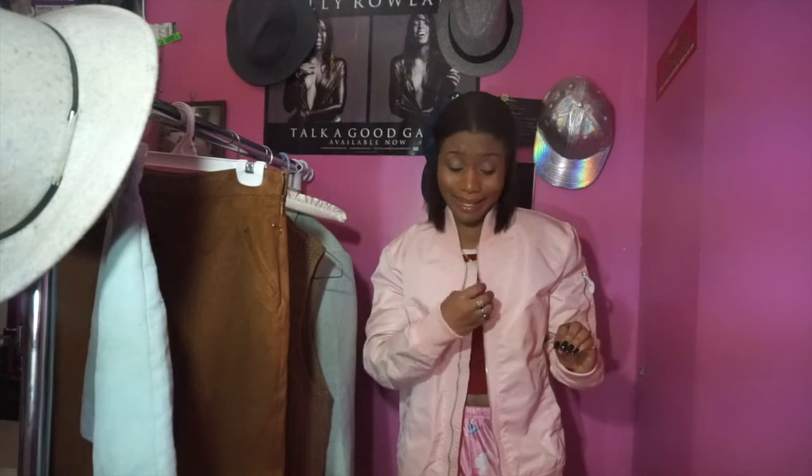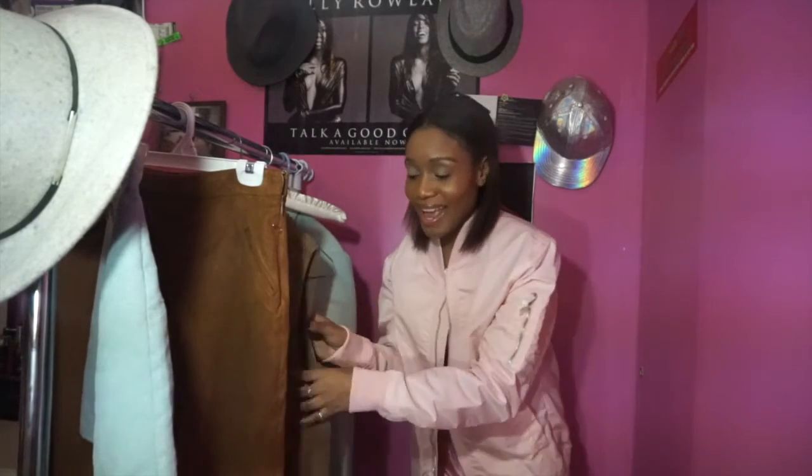It is pink. I've been seeing so many pinks and nudes on the runway at Paris Fashion Week and New York Fashion Week. That is definitely a color. Pink is definitely big right now. Pink and this camel color, oh my gosh, people love. There are Instagram pages dedicated to pastels and pinks and nude colors. So pink is definitely in style. We all know bomber jackets have been in style for the fall and winter, and now it's moving into spring with these hot colors. And I'm just happy that I have this in my possession. As you can tell, like I always say, my favorite color is pink, so I was just happy to have this. So shout out to Forever 21's men's section for having this bomb bomber jacket.